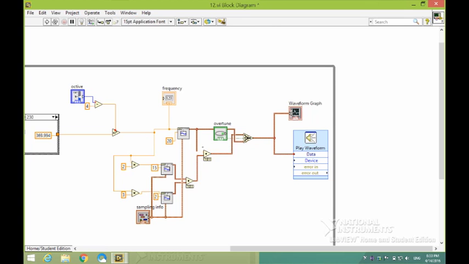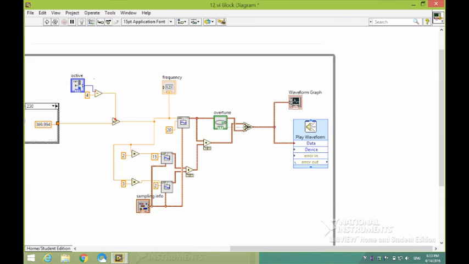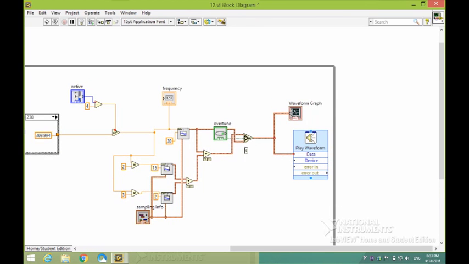And we have a switch here, so if you decide you don't like the overtone, you can turn it off, and the system will only play the original signal, which is a perfect sine wave. But if you turn it on, you can play the sound with some overtones, which is relatively more natural.